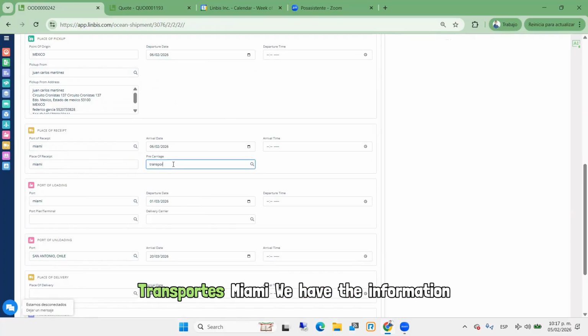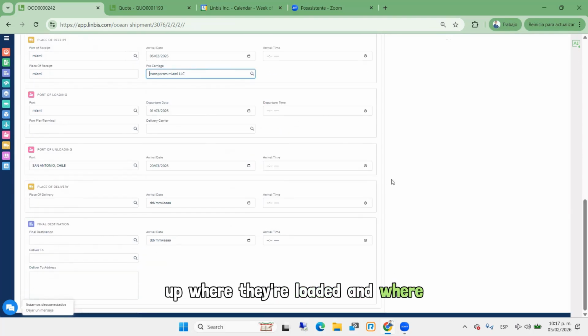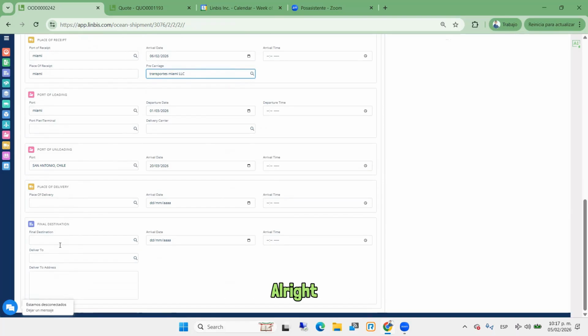We'll enter Transportes Miami. We have the information on where the goods are picked up, where they're loaded, and where they're unloaded. If this service were a door-to-door type service, we could enter that information for the place of delivery and the final destination. All right?